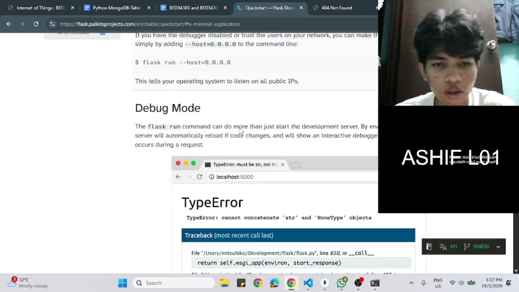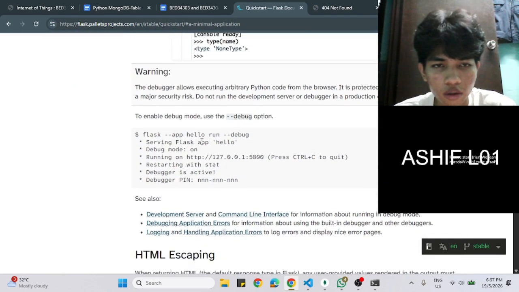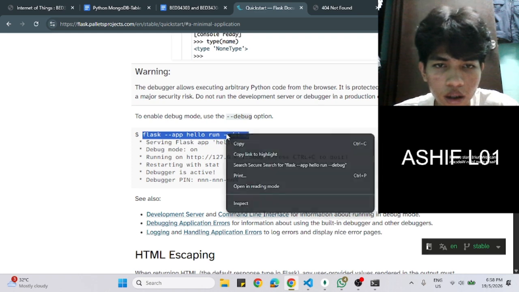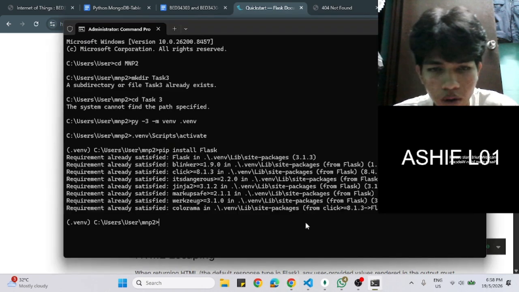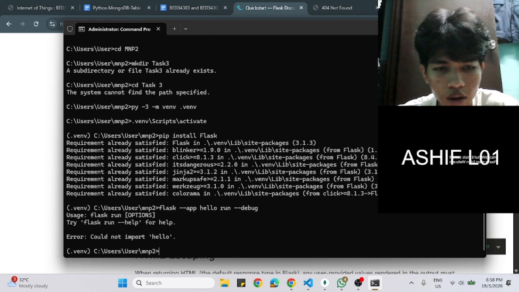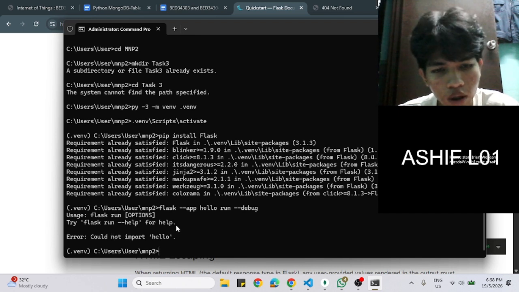We use the debug mode from the website right here. You just copy flask --app hello run --debug, just copy and then paste it in CMD. So right there we can see Flask run --help for help.